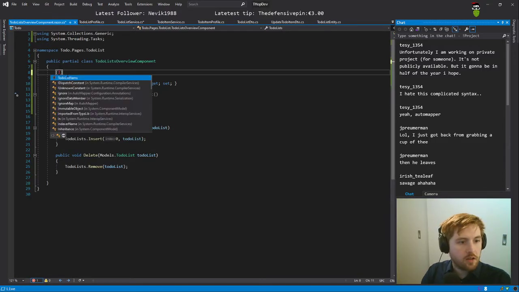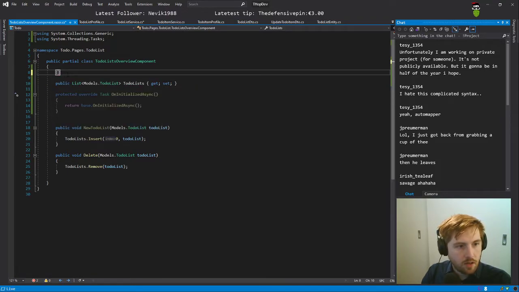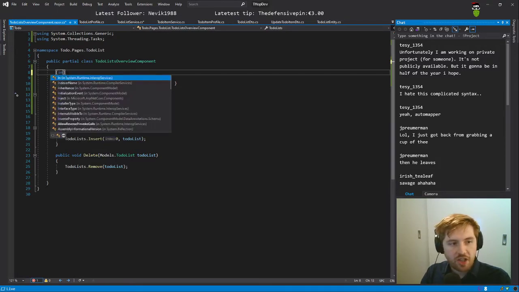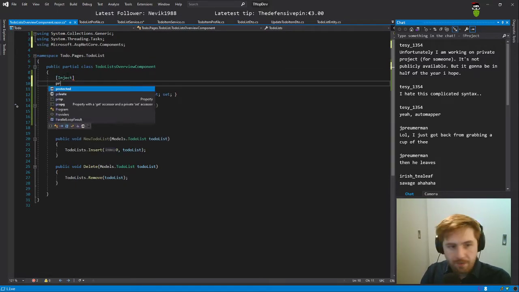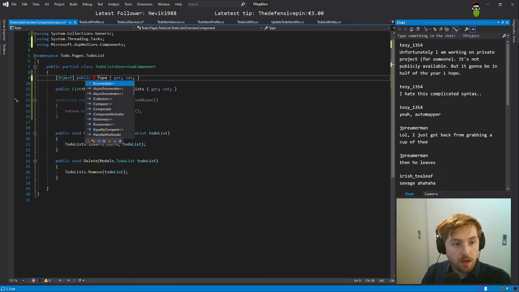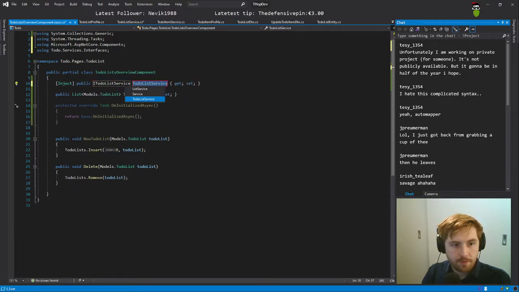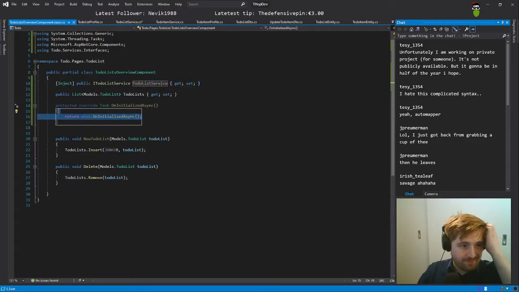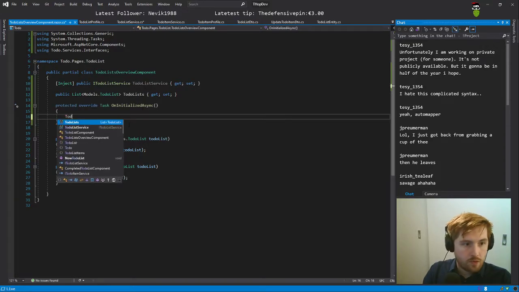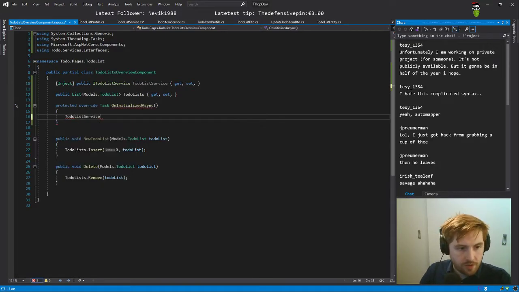So let's call it to-do, wait, it should be inject, of course. To-do list service. To-do list service dot get all lists. That sounds weird, but it's correct. Equals await.